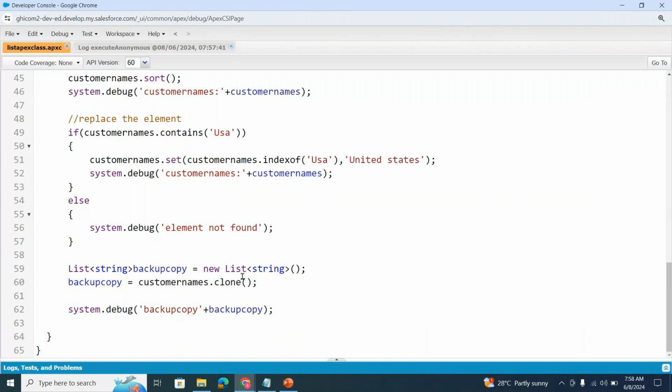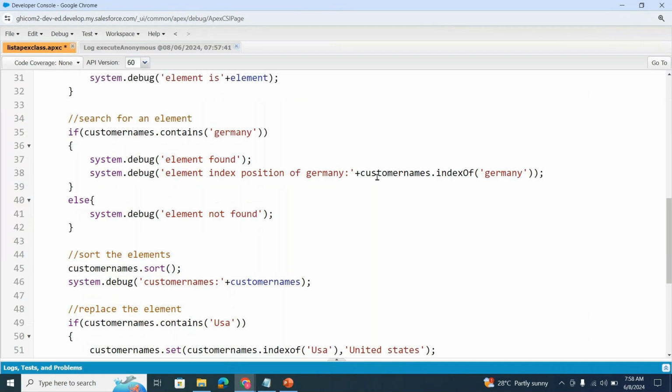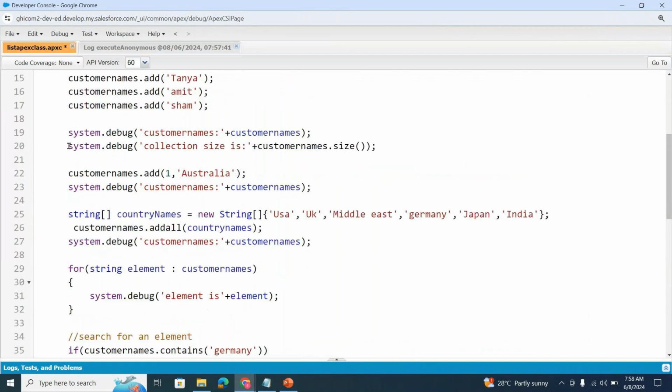I want to clear all the data, so we'll use the clear method. After clearing the data, I want to print the size. After clearing the data, definitely the size will be 0.